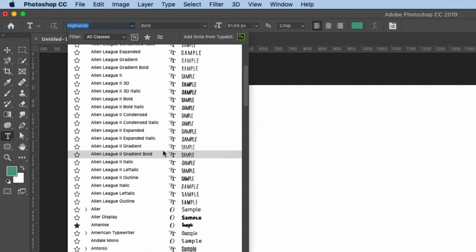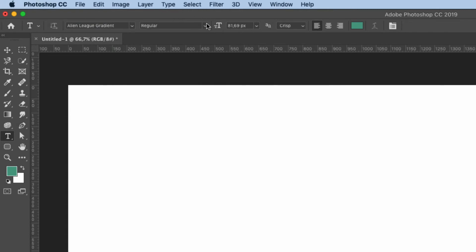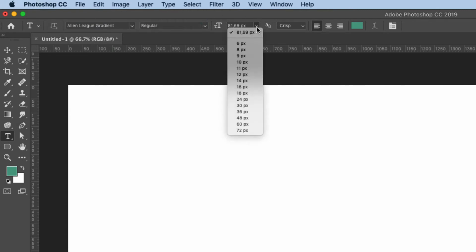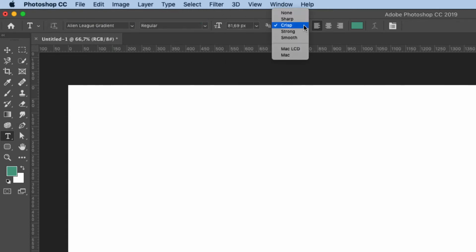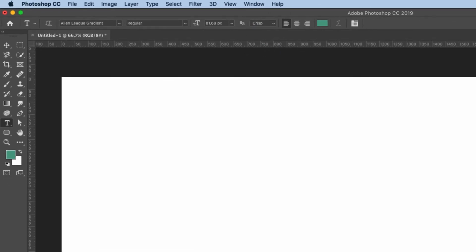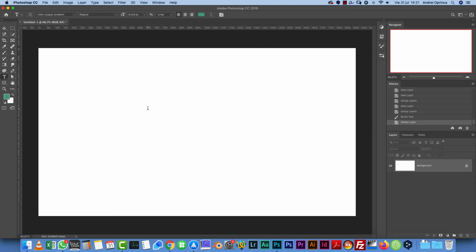It's detecting all the fonts that you have installed on your computer, the styles, size, and the render mode. You can try them and see what they do. And when you click on the canvas, you can see that it automatically created this new layer with this T, which indicates this is a text layer.